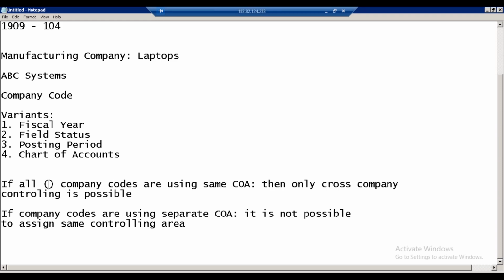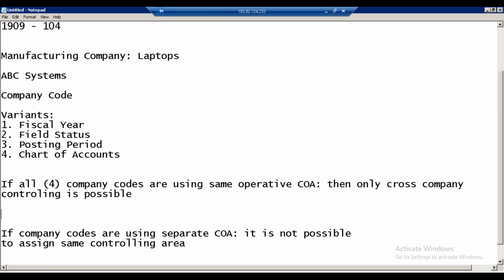If all my company codes are using same operative chart of account, then also it is not necessary that I will be creating one controlling area. I can again create 2, 3 or 4, whatever number of controlling areas I want. So in this particular case, let's say I'll create 2 controlling areas.